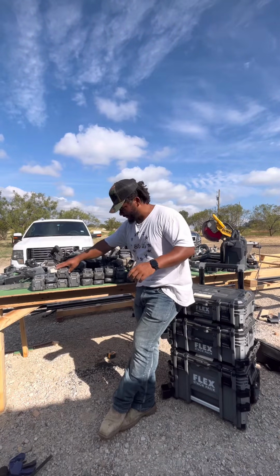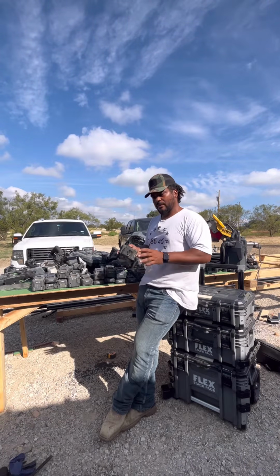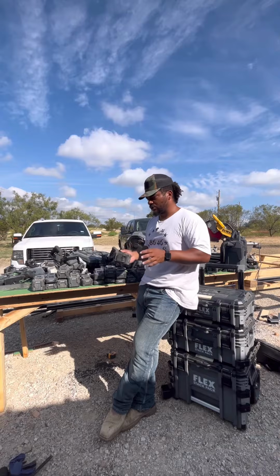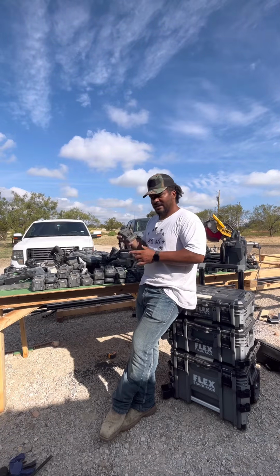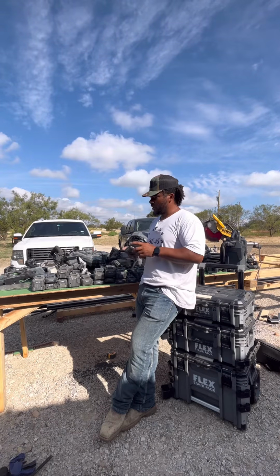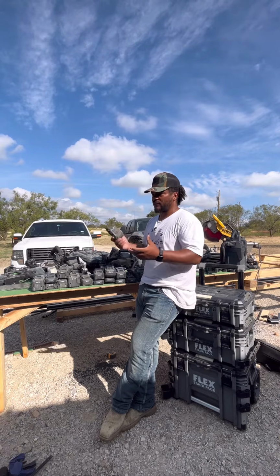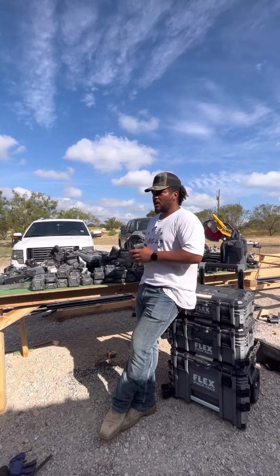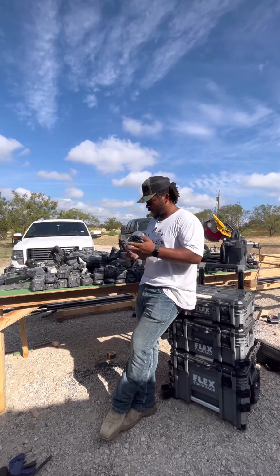Now, I was told by Flex, the majority of these problems with the batteries are happening when temperatures get above, I think it's like 100, 102, and there's no air. So if you have these locked in a trailer with no vents, this is going to start happening. If you put them in a box with no vents, this is going to start happening. So overall, you can avoid this by making sure that your tools or your batteries have airflow. You can avoid this by making sure they're not in a position where they're getting over 100 degrees.